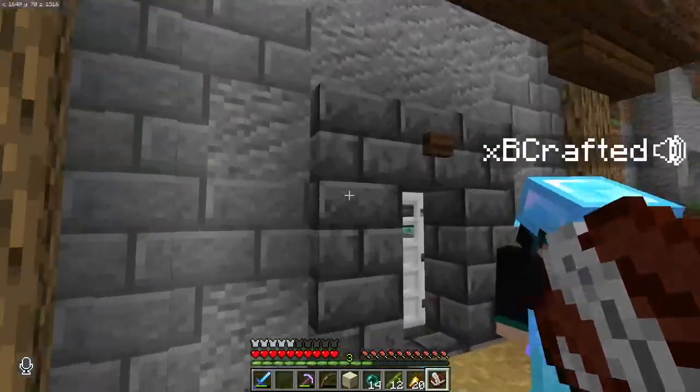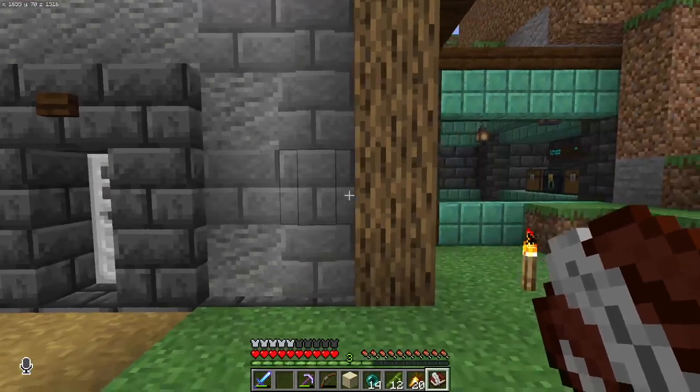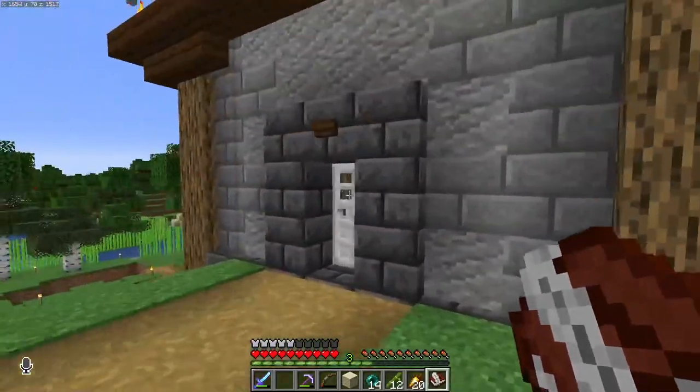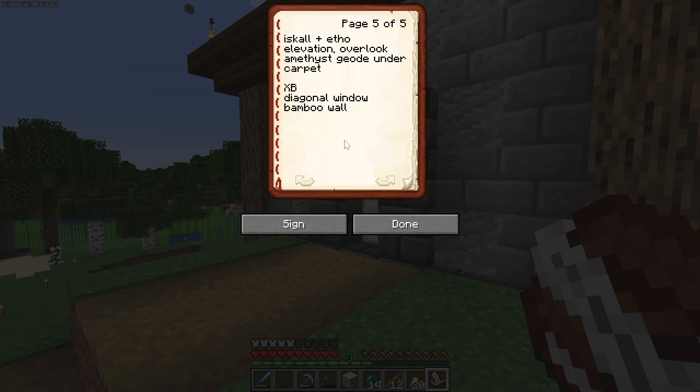I like how you're using the different type of blocks for the door frames. Oh, yeah, for the walls and stuff? Yeah. And then you frame this. Yeah, I did that last season a little bit, but I really liked it, so I figured I might as well keep it up.